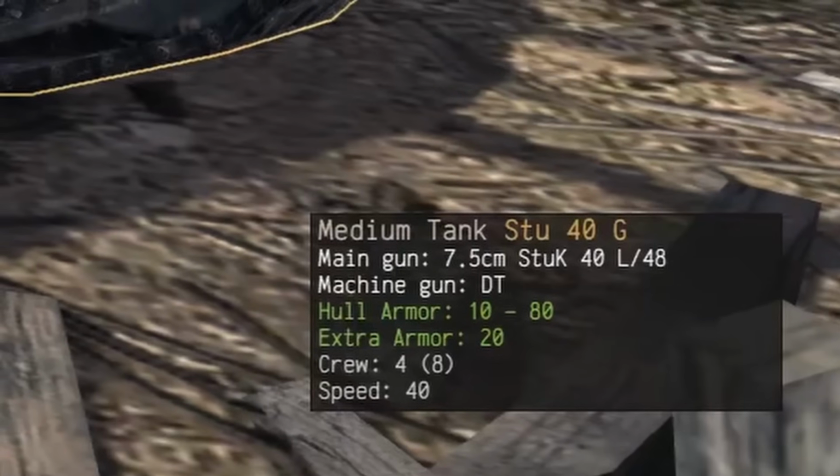The Sturmgeschütz is also prominently featured in the game as part of the Finnish armed forces, and the history of this one is actually really interesting from what I'm reading. In the game, it is called the Stu 40G, and I thought at first that was a typo, because obviously we would know this as the StuG, but it is not. It actually is the Stu 40G. In Finnish, the tank was known as the Stumi, which I think is really fucking cute.